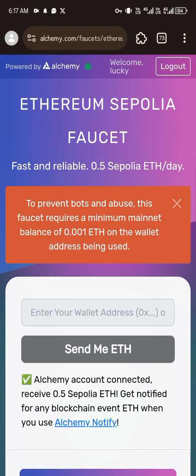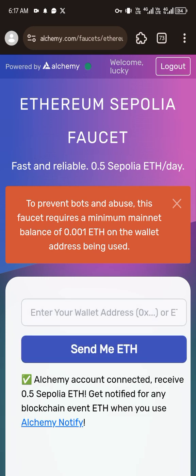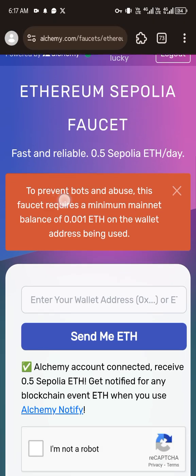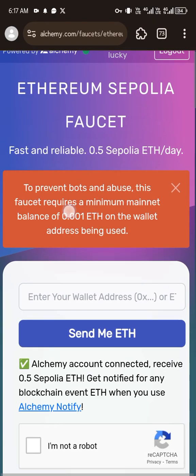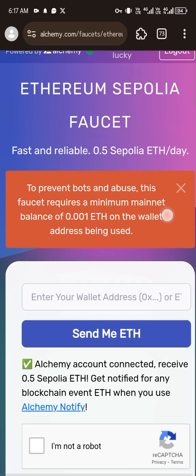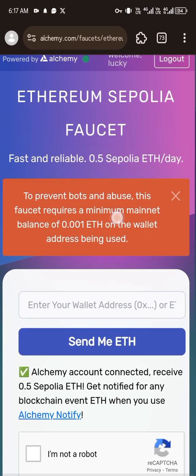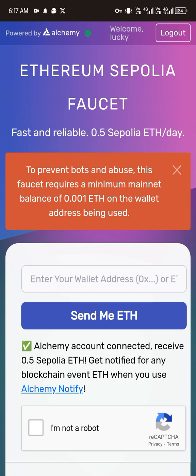If you already have Ethereum in your wallet, you could come right here to claim 0.5 Sepolia ETH every single day. As stated here, to prevent bot abuse, this faucet requires a minimum mainnet balance of 0.001 Ethereum on the wallet. That's around $5 worth of Ethereum.